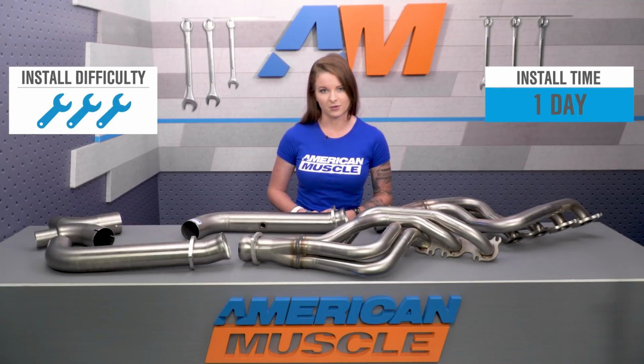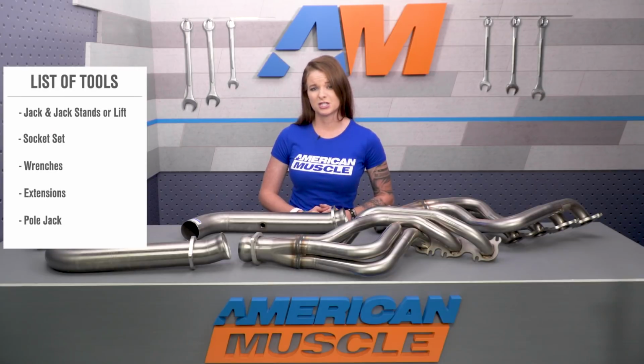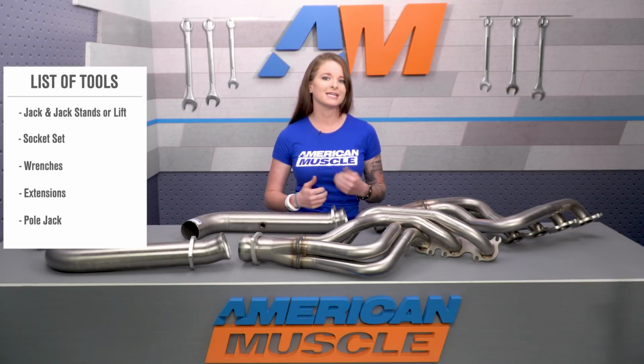As for the install on this one, long tubes are always going to be a difficult install. I don't say this often, but if you don't have a helping hand or you don't have much experience, it might be better to just take the car to a shop for the install. If you do tackle this yourself, it's going to be a full 3 out of 3 wrenches on the scale and a day in the garage. You can do this with a jack and jack stands, but a lift would make it easier for sure.